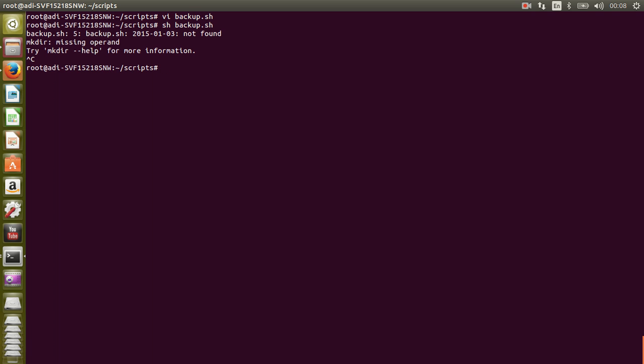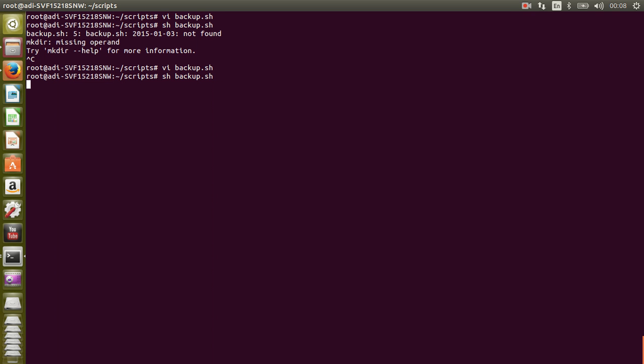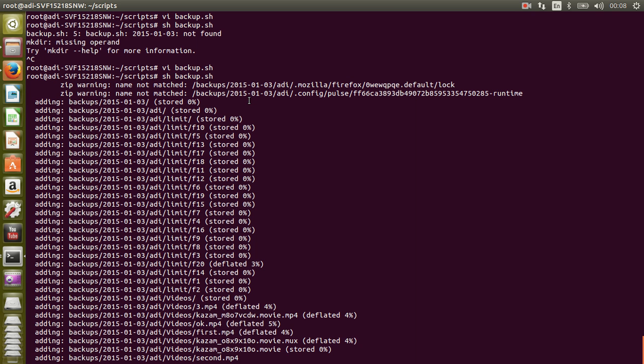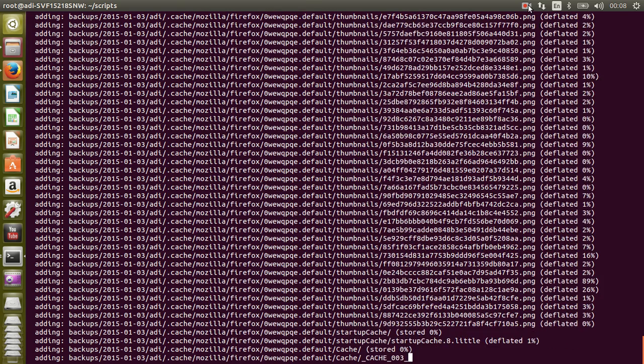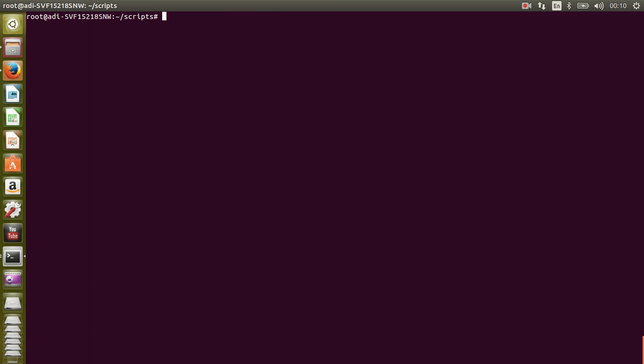Okay, here's something dir. Okay, I don't need to give the space here. Yeah, the script is now running and it will take 100 seconds to run. You will see it's going to copy the files here. It's just copying the files, and after copying it's going to remove the original file and there will be only a zip file. So it's going to take 100 seconds. Okay, now the script is over.